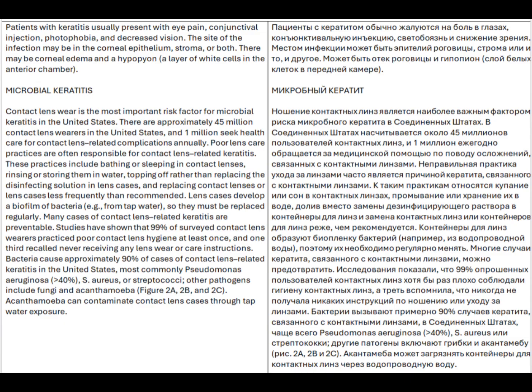Studies have shown that 99% of surveyed contact lens wearers practiced poor contact lens hygiene at least once, and 1/3 recalled never receiving any lens wear or care instructions. Bacteria cause approximately 90% of cases of contact lens-related keratitis in the United States, most commonly Pseudomonas aeruginosa (greater than 40%), S. aureus, or streptococci. Other pathogens include fungi and acanthamoeba.